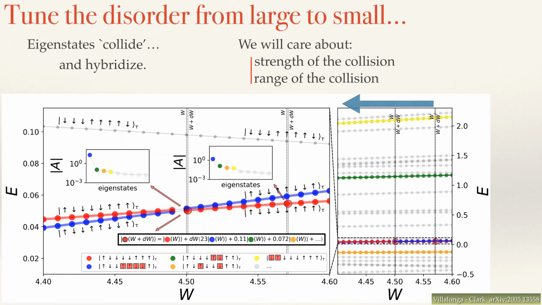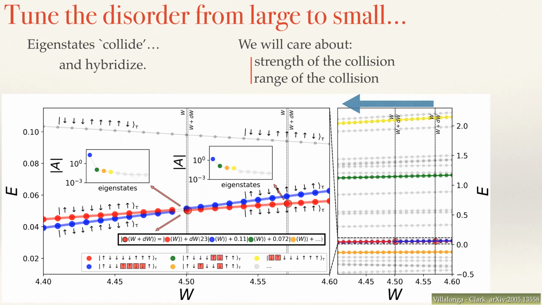So we're going to write down a Hamiltonian. It's going to have the same disorder pattern of the magnetic fields. And then we have some W and it will be large and we'll slowly cool it down, slowly turn it to small. And while that happens, we're just going to watch all the eigenstates. And what's going to happen to the eigenstates?